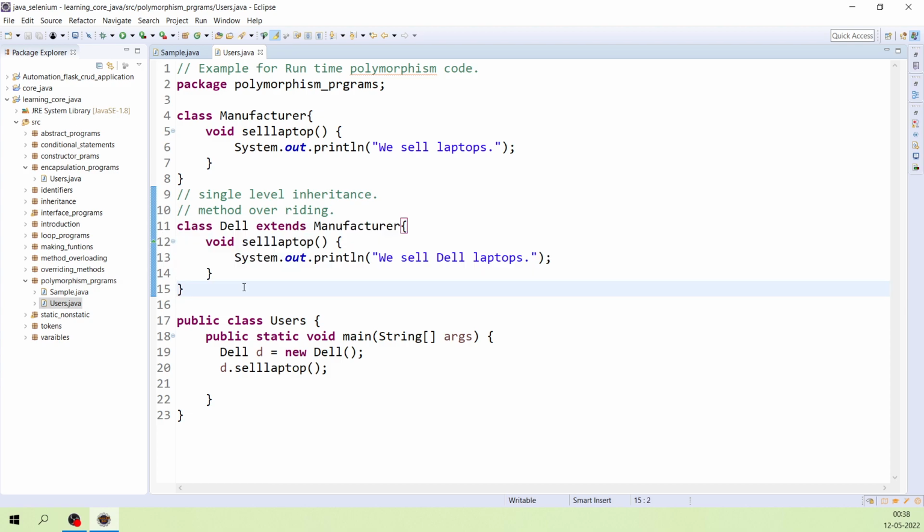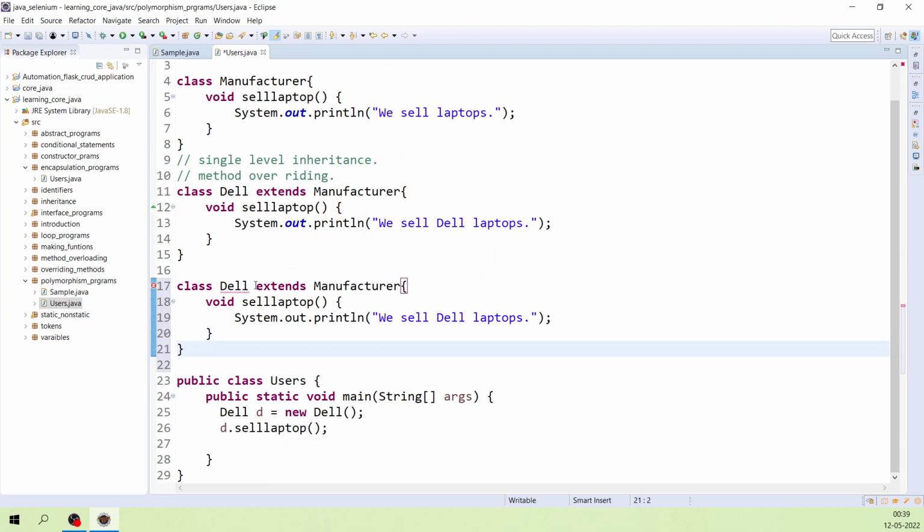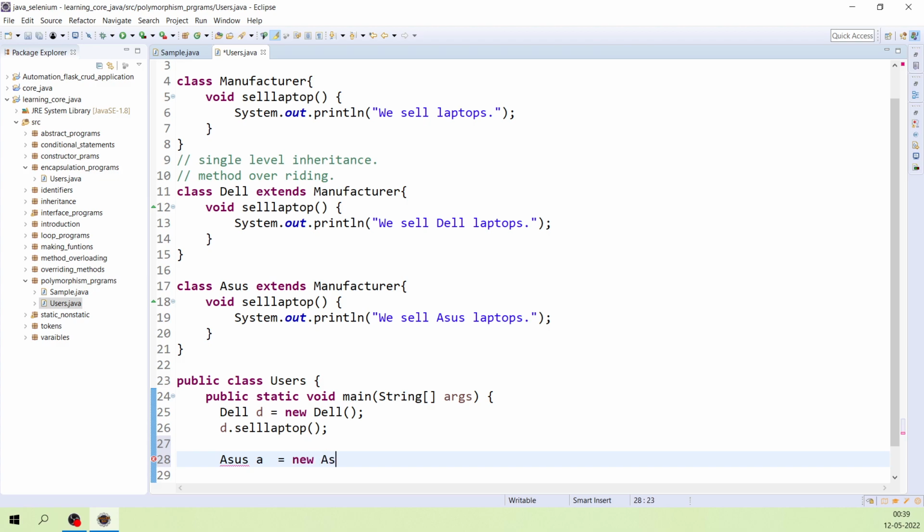And just like the Dell company, let me copy and paste the code, and let's say we have an Asus company. That also will extend the manufacturer. They will capture the sell laptop function from there, and they will change the code to say we sell Asus laptop. Now as a user, all you have to do is create an object of Asus. Let's say A equal to new Asus.